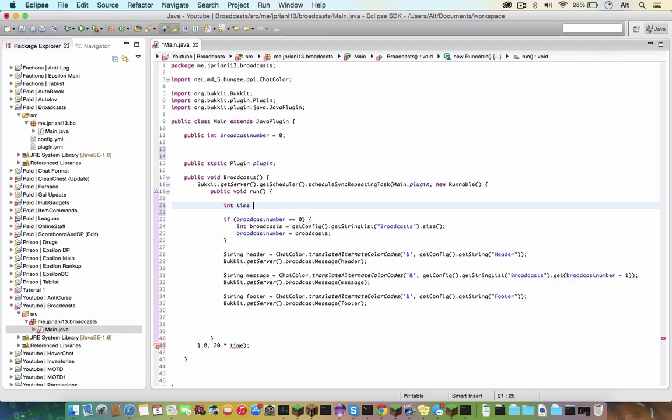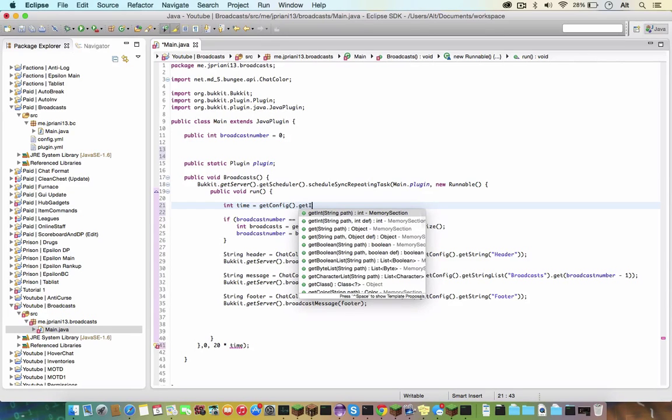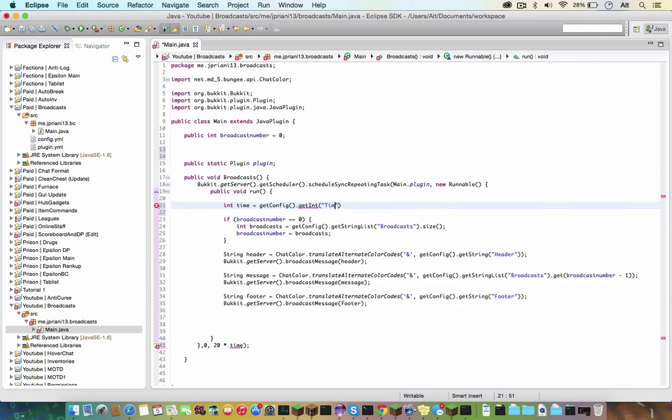Int time equals get config dot get int time. So a player will have to define the time in the config, and that should have set it. We have to make it a final, I believe. Final int time. Why is that giving me an error? Let me check.